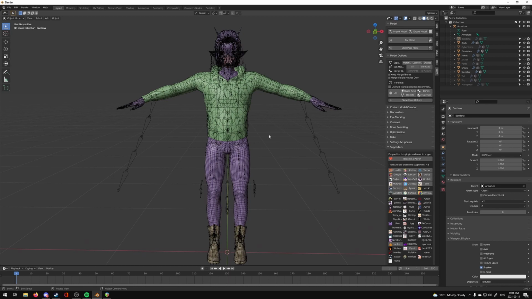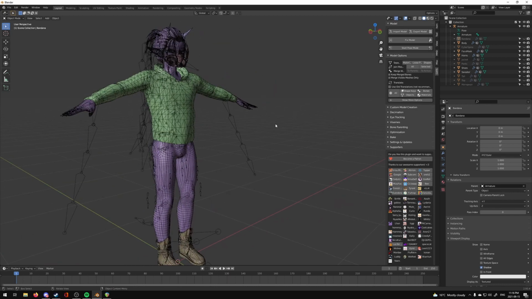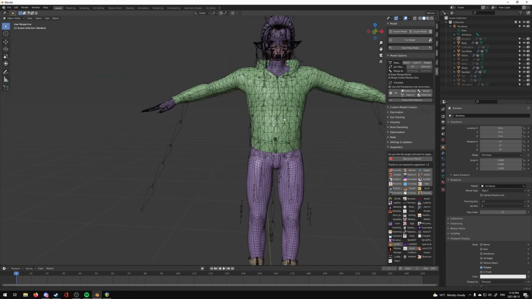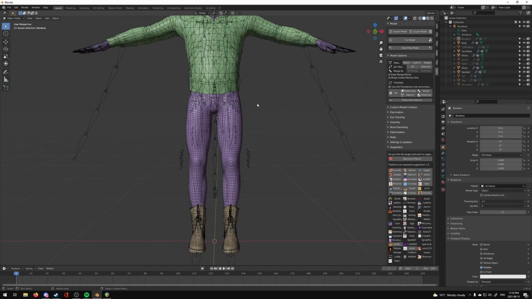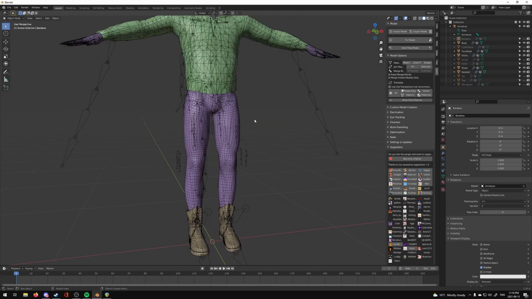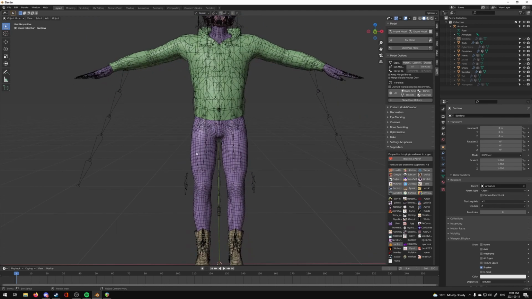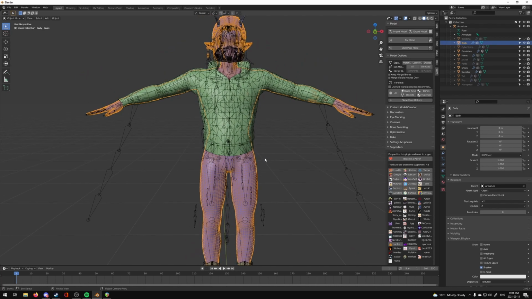Aside from that, I hope you enjoyed this fairly quick tutorial on how to attach a sweater, or in particular anything that needs weight painting transfer to it, to a model with a full mesh underneath. If you don't have that full mesh, I'm sorry, but you're gonna have to learn weight painting.